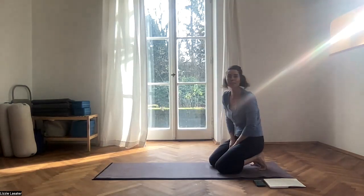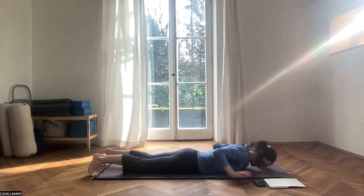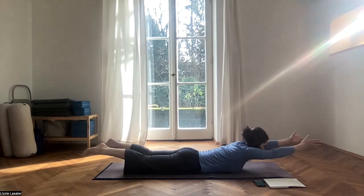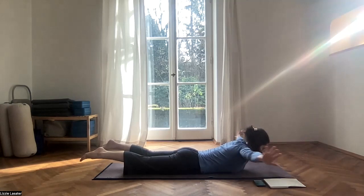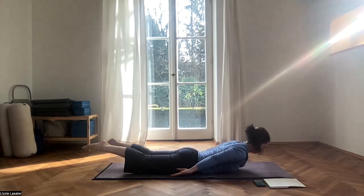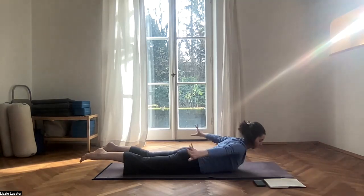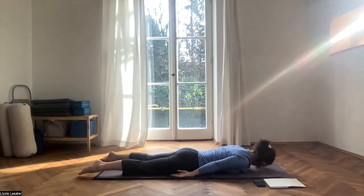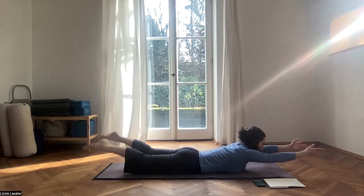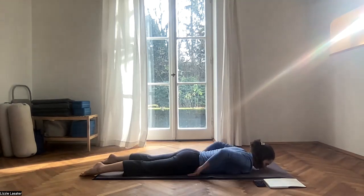Okay, one last movement is a back extension. I'm going to turn myself around. Lie down on your belly. Forehead down, hands back, and lift up. The feet and the hands lift, and the arms come forward. And exhaling back and release them. Lifting up, coming forward, and the hands come back, and we come down. Last time on this round, lifting up, the hands come forward. You might want to flutter kick a little bit here and sweep the hands back and release.